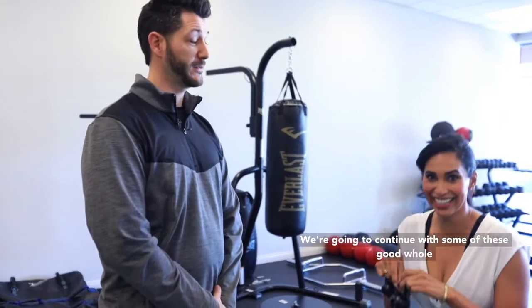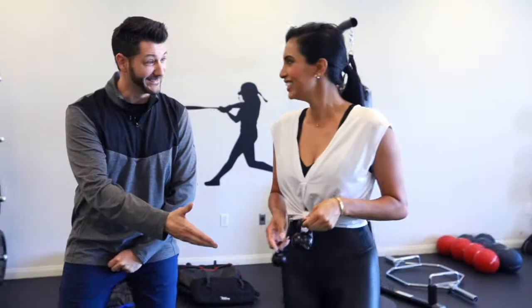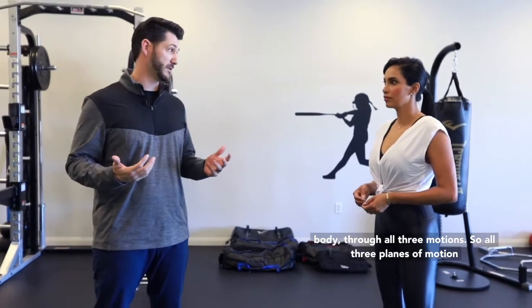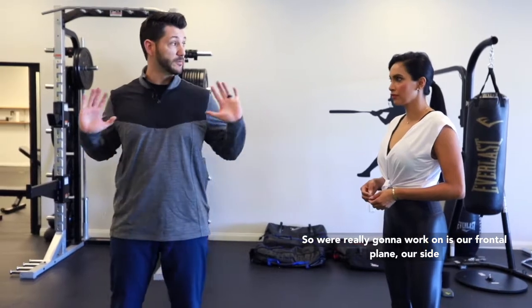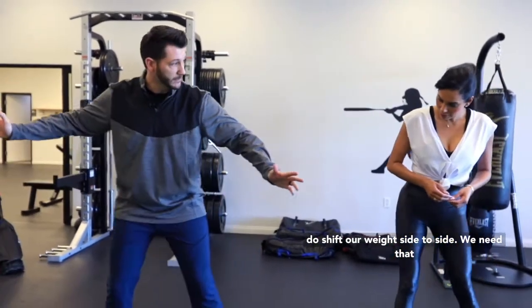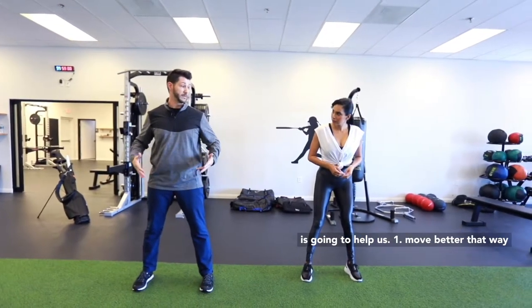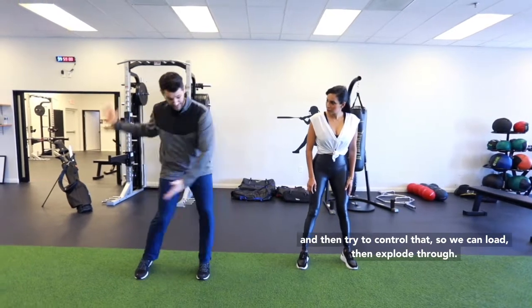We're going to continue with some of these good whole body movements. Okay, great. Like a squat. Yes. For this series, we're going to really focus on these big global movement patterns and taking our body through all three planes of motion. This one we're going to really work on is our frontal plane, or our side-to-side position. In our golf swing, we do shift our weight side to side. We need that. We got to make sure we control that. So this first series is going to help us move better that way, and then control that so we can load and then explode through.